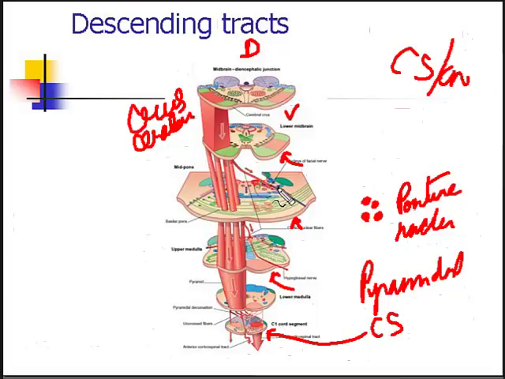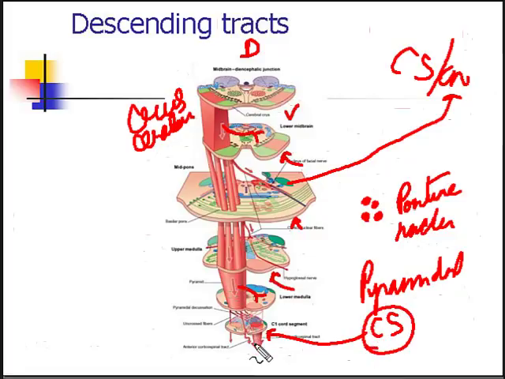In the entire brainstem, many of them will peel out and go to the respective cranial nerve nuclei, and those will be the corticonuclear fibers. And those which have to go to the anterior horn of the spinal cord will cross as one big band, and we'll call them the corticospinal fibers. So you'll see these coming down.